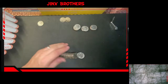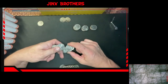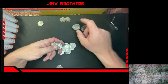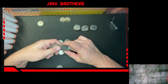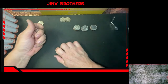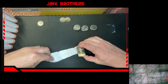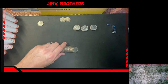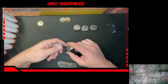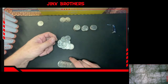Yeah, seriously. After this year, without them extending that program, hunting quarters, because I mean, you don't find a lot of silver. I've done great this year and have still found very limited silver. But according to what they're talking about, they're going to do another Women in America series. I think it's going to start next year. And it's going to be like the state quarters where they're going to do a different woman from each state, and they're going to do at least a couple, if not 4 or 5 a year. So that means we're going to go back to having a ton of different designs. So maybe they'll be smart enough to bring it back. What I think would be really cool is if they brought it back and printed them on 90% planchets. Then people will really be hunting for them.